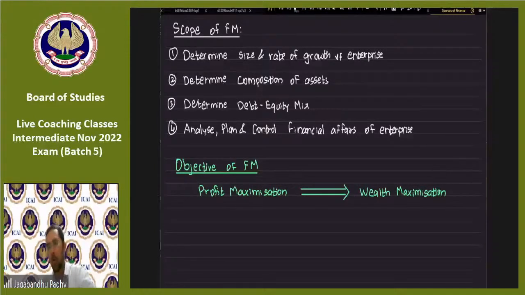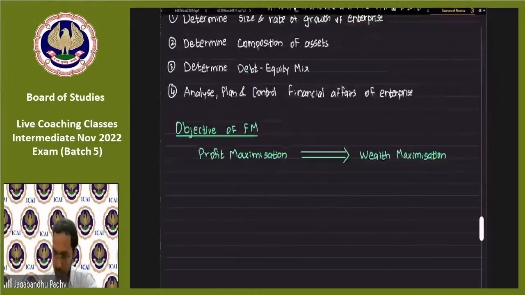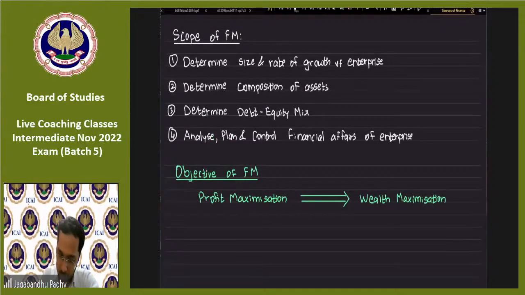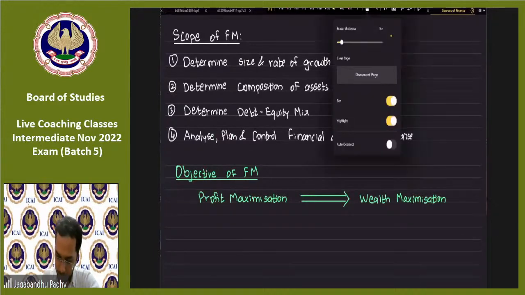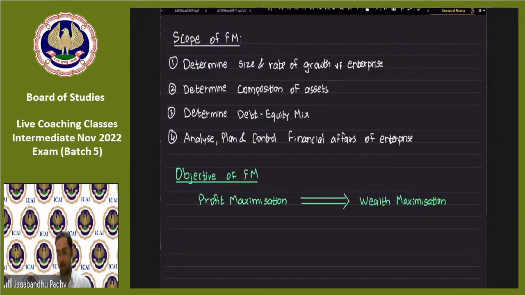First up, let me ask you, what do you understand by profit maximization? What do you understand by the term profit maximization? Does it mean earning more and more profits? Having more sales, working on increasing the sales, working on reducing the expenses, right? Is that what you understand by profit maximization?